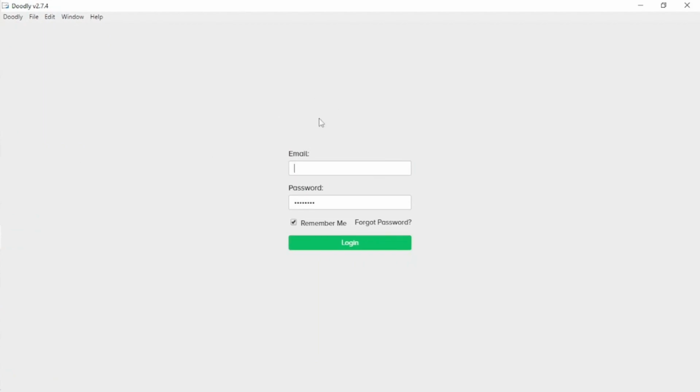So when you open the software after downloading it from the link they'll send to your email, you'll see a page like this, because it's actually a desktop, an online software. So what it means basically is you can't use it without internet. Most times you will need your internet to use the software, but you download the desktop client that launches the software, and it's inside it that you actually do all you need to do. But you remember you need internet connection for it. So you enter your email and the password, which they must have sent to you in the email. And then once you do that, you're good to go.